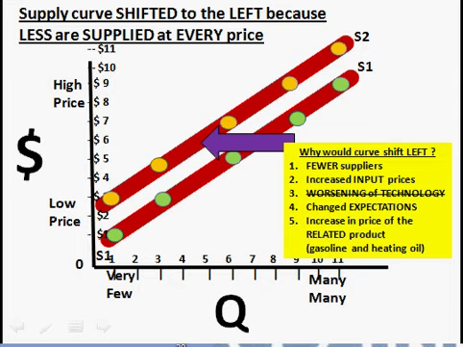Well, the same thing would be true of our coffee beans. If our growers could grow some other product on their land, and the price that they could get for that product goes up dramatically, then they're probably going to supply a lot less of the original product. So if there was a substitute product that they could produce on the land rather than coffee beans, and it was going to return them an awful lot of money, they'd probably give up production of the coffee beans, and there'd be less coffee beans at every price.